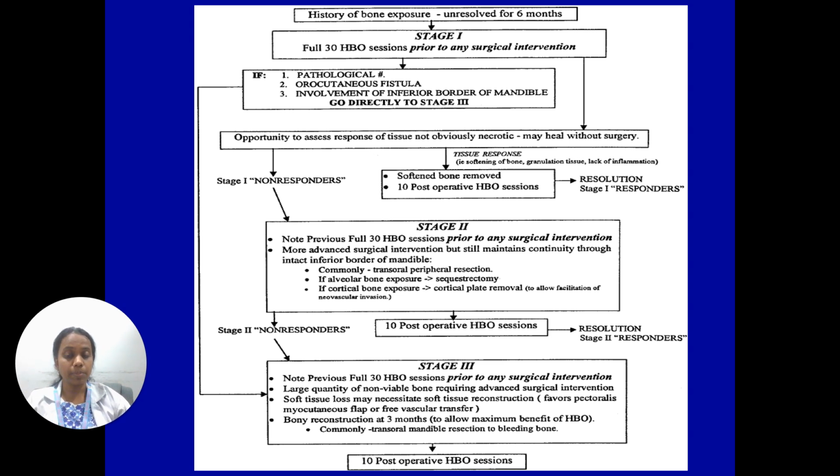So, to summarize, first we need to understand what is the cause which has led to the progress and necrosis of the bone. So eliminate that cause, that is, improve the host immune response. Second thing is remove the causative factor and improve the patient's nutritional condition. Along with that, if required, even surgical intervention has to be done so as to control the infection.